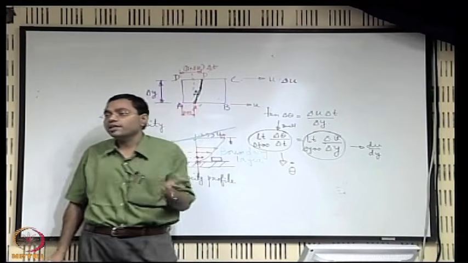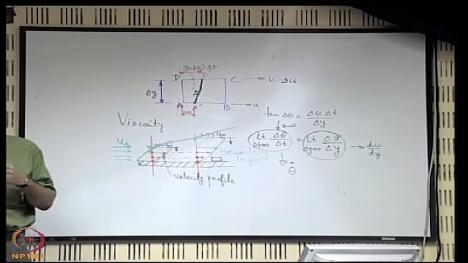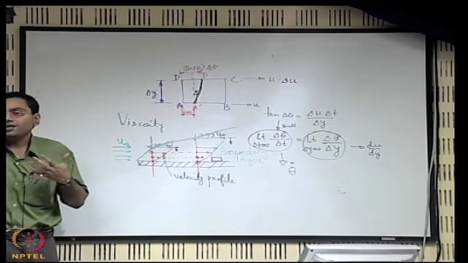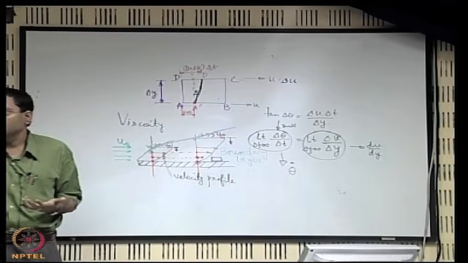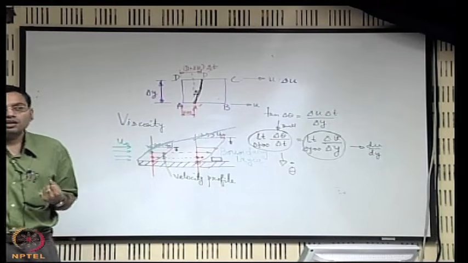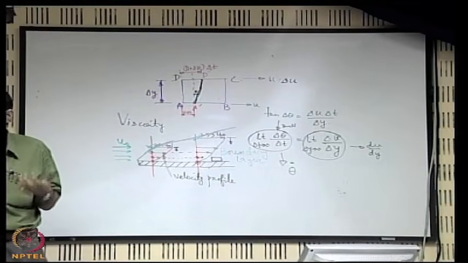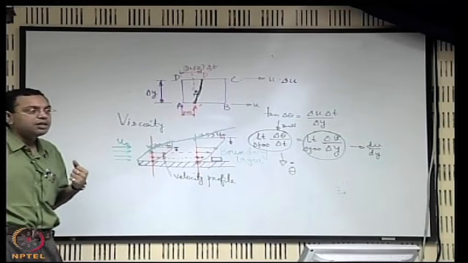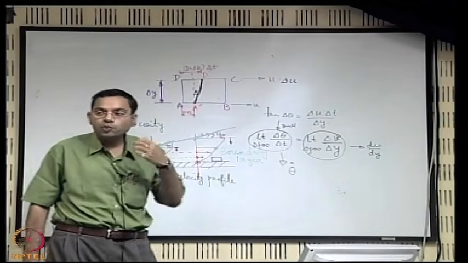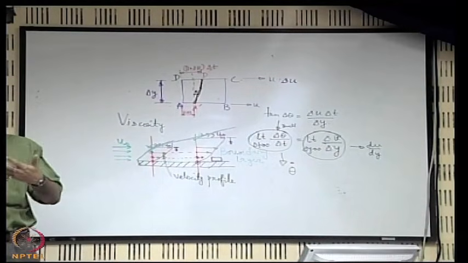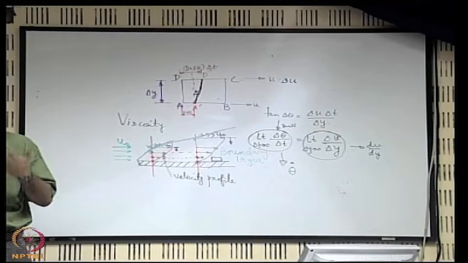Because one is like a cause and another is like an effect, and it is the behavior of the material of the fluid that will decide how it will respond to a situation and have an effect of deformation. That type of behavior in general continuum mechanics is known as constitutive behavior or constitutive relationship. That means the fluid has a constitution. So in a particular disturbance, in a particular situation, it responds to that, and the manner in which it responds comes from its own constitutive behavior, from the material property.